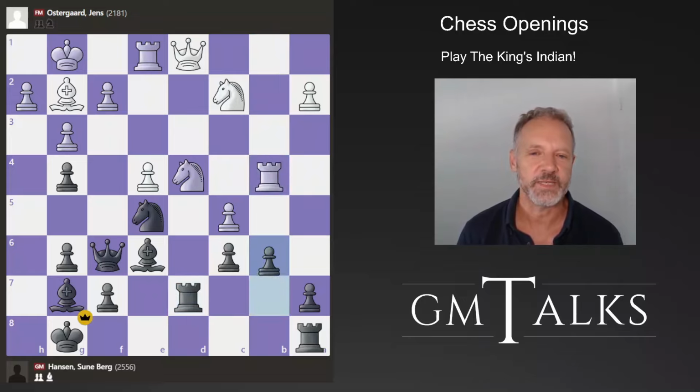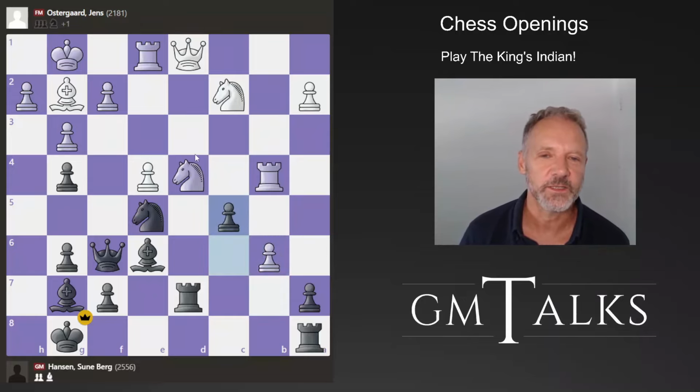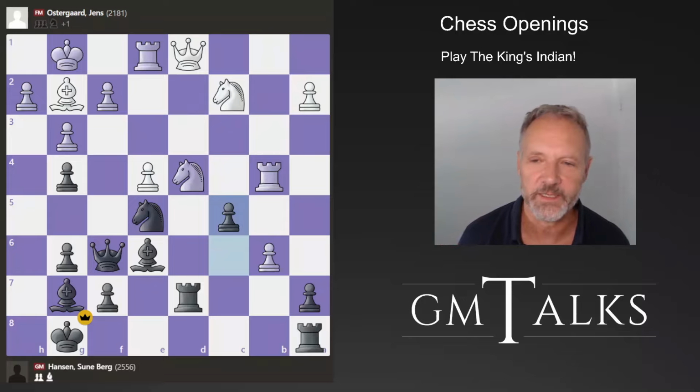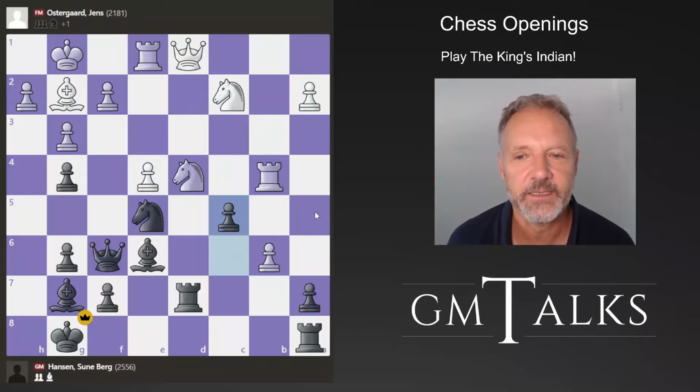And rook b4, b6, and here he resigned. The pin is basically, this is just curtains. He will lose the exchange no matter what, and he will not get any compensation because his pieces are disoriented. So that was a pretty easy win for black in the King's Indian.